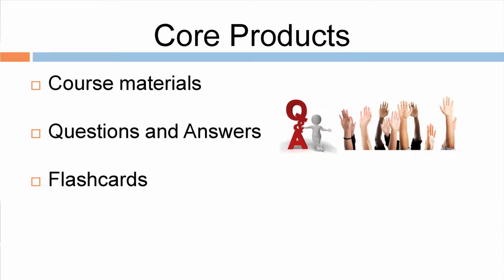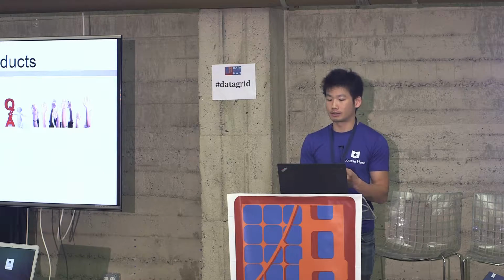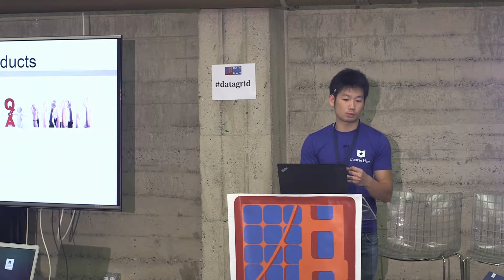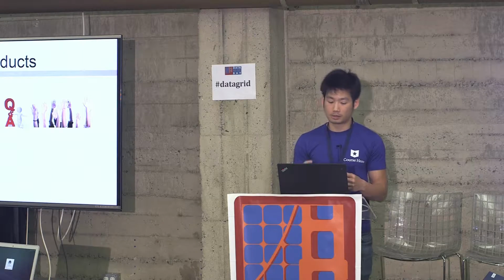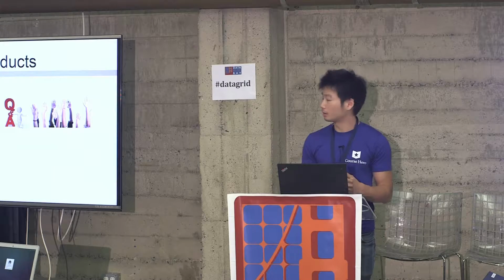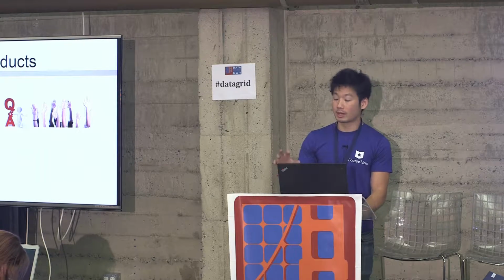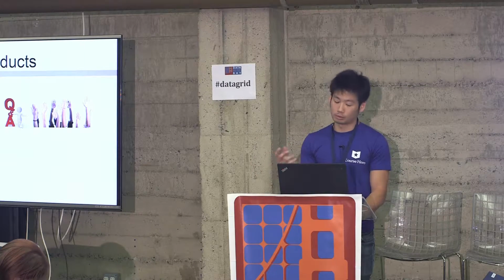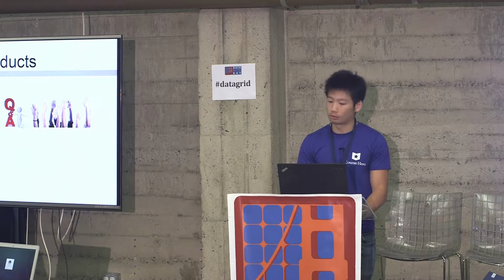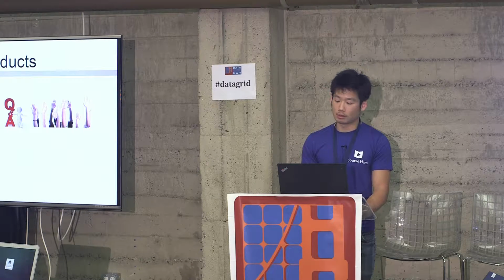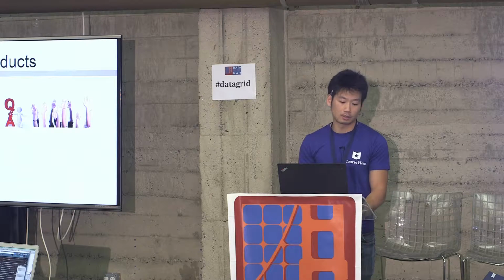The three main types of content that we have on our website are, first, course materials. These are the documents that students might create, either study guides or lecture notes or practice problems, anything that they might need to help them succeed in their courses. The second is question and answer pairs. These are the questions that students might ask the tutors and the answers that tutors respond back with. That whole pair is on the website for other users to study and go through. And the last type is flashcards, pretty self-explanatory. Users can create them, and they can also study the ones that others have created.